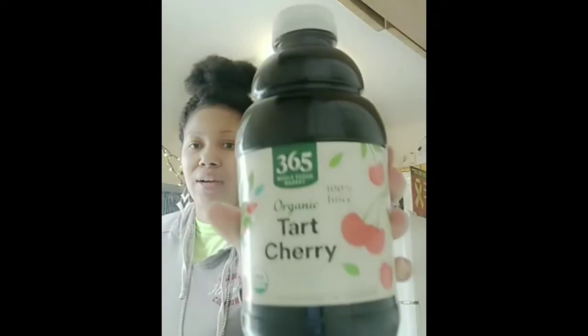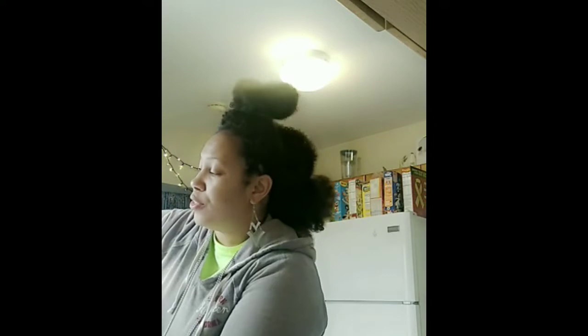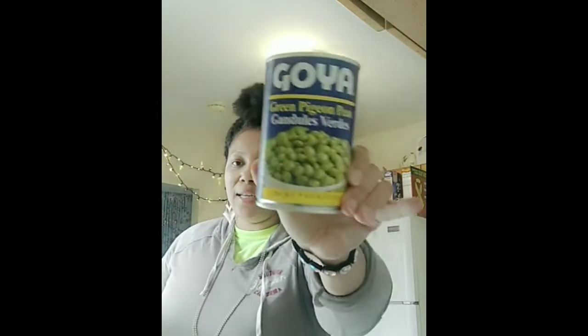Soya beans for arroz con dulce. I got my tart cherry juice. I don't know why they gave me the 365, but it's alright. I ordered the other one. But that's for my smoothies, y'all. It makes it, let's say if fruits is real sweet, that'll narrow it down and it'll be less sweet. I got out the can of this. Arroz gandule. Grapeseed oil. That's good for you, boo-boo. Very good. Grapeseed.